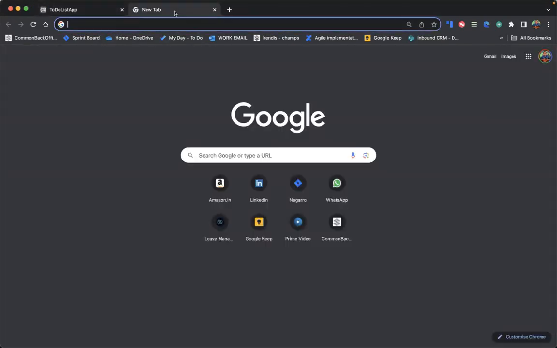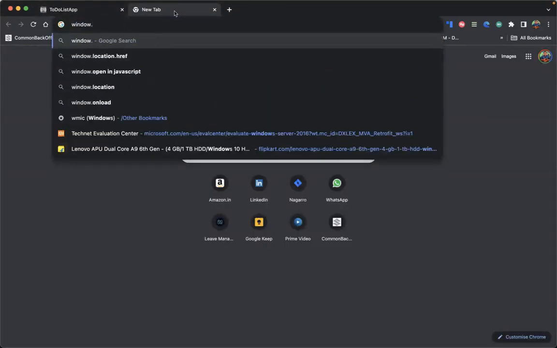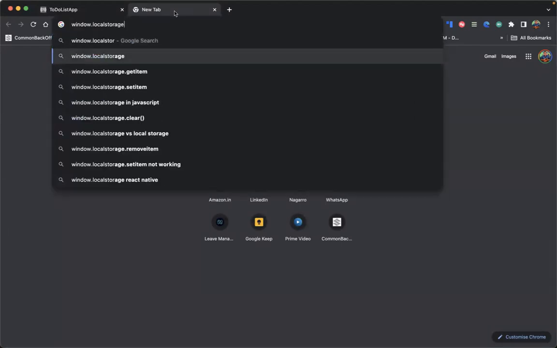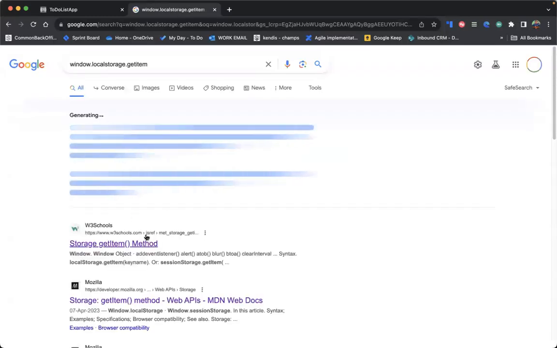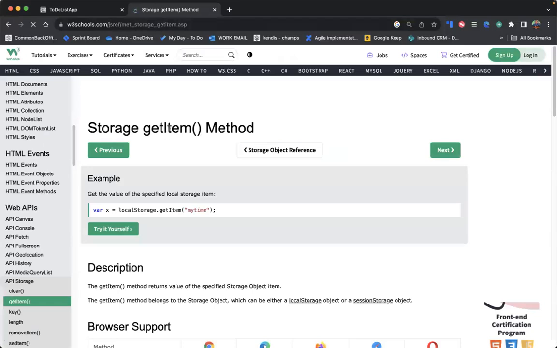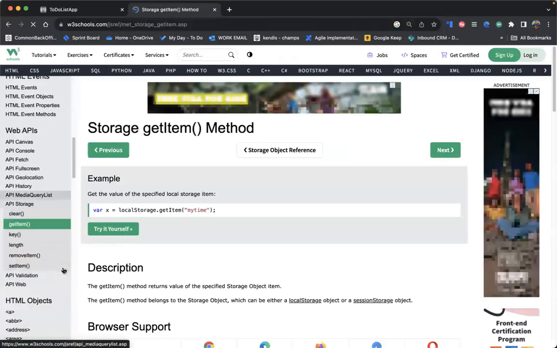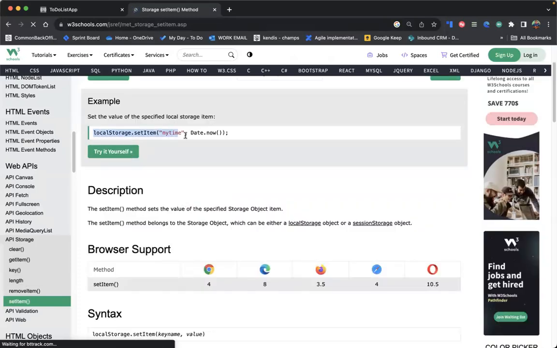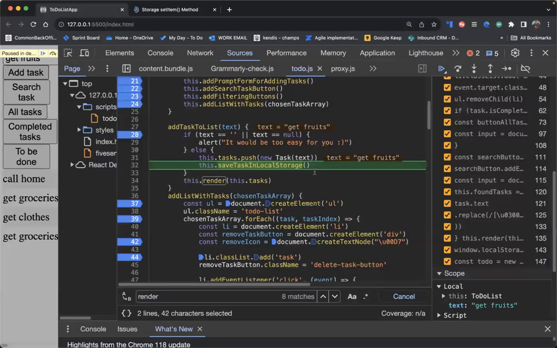There is a function called window dot local storage dot get item, means whichever information you have stored in local storage, you can use this function to get it. The opposite of this is to set. And likewise, you can remove it. So you can do multiple operations here. But anyway, there is a reason why he chose a function to do it.